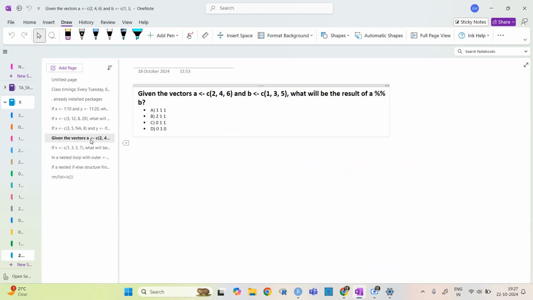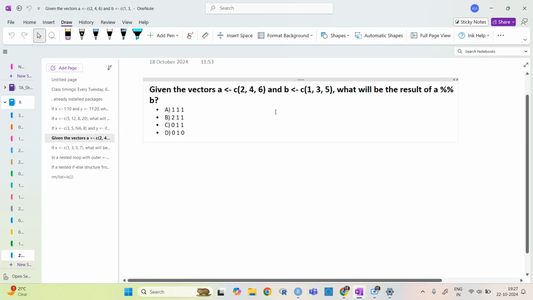Okay, this one we have done, this one we have done, and then this one. This one is just modulo.